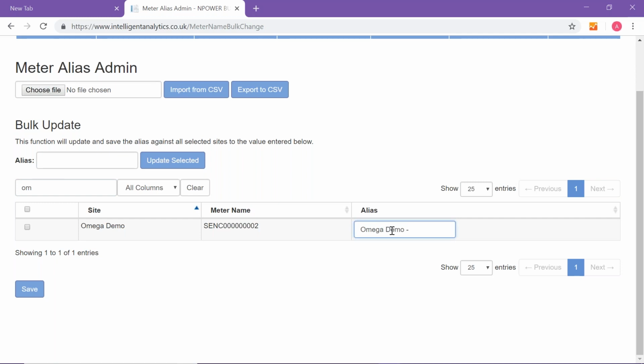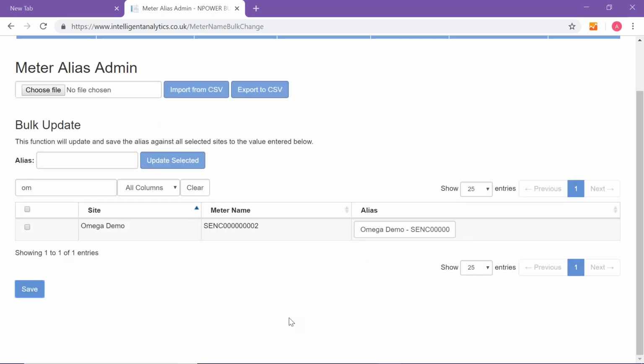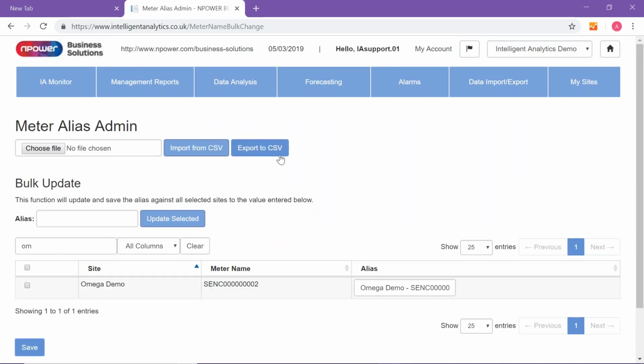Then the MPAN. And select save. Now that will be updated in the meter tree. You can also export this information into a CSV file if you've got a large portfolio and you hold this information on another system rather than manually going through and populating.